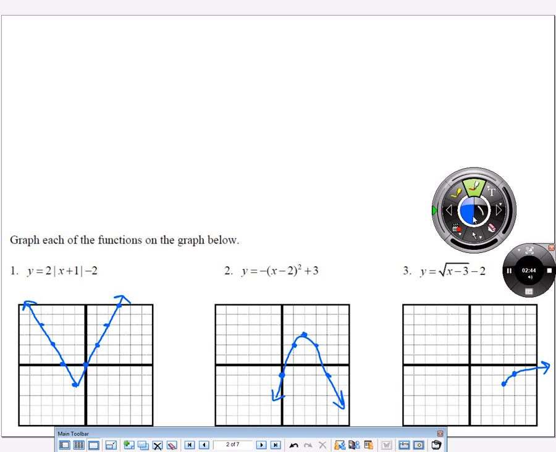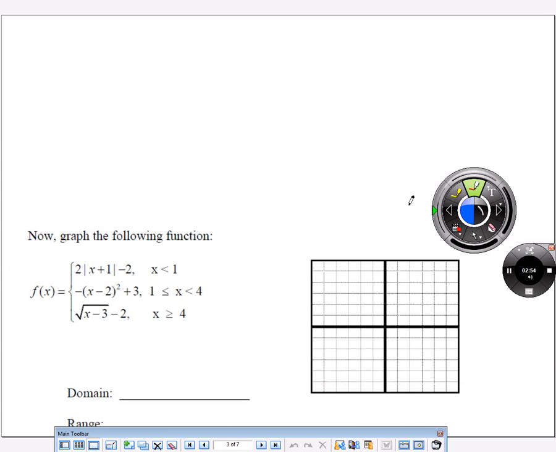Okay? The point in doing these 3 separate graphs is that today we're going to do piecewise functions. So I'm going to skip ahead for a minute to show you what we're actually graphing. We're going to try and graph a function that looks like this, which is crazy, right? It doesn't even look like a single function. It actually looks like 3 different functions, right?